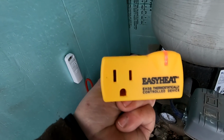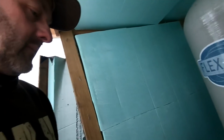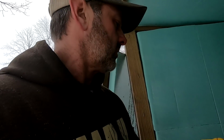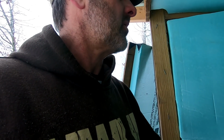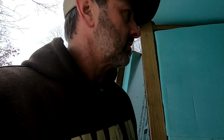These things work great. I've been using this one, I don't know, probably 6 years now. And I've got a few of them that I use for different things around here. One of them is for the heat lamp over the water in the chicken house. These things come on at around 34 degrees and go off. I can't remember what this temperature is, but it goes off around, there it is. Comes on at 38, goes off at 50. So it works great. You have to keep them in a dry place. You can't have them in the rain, but put in here and it works great.